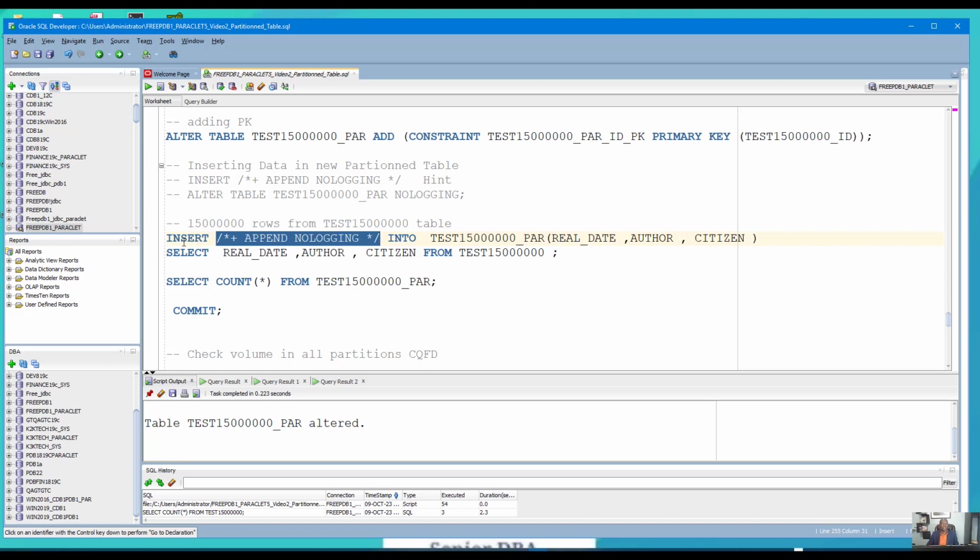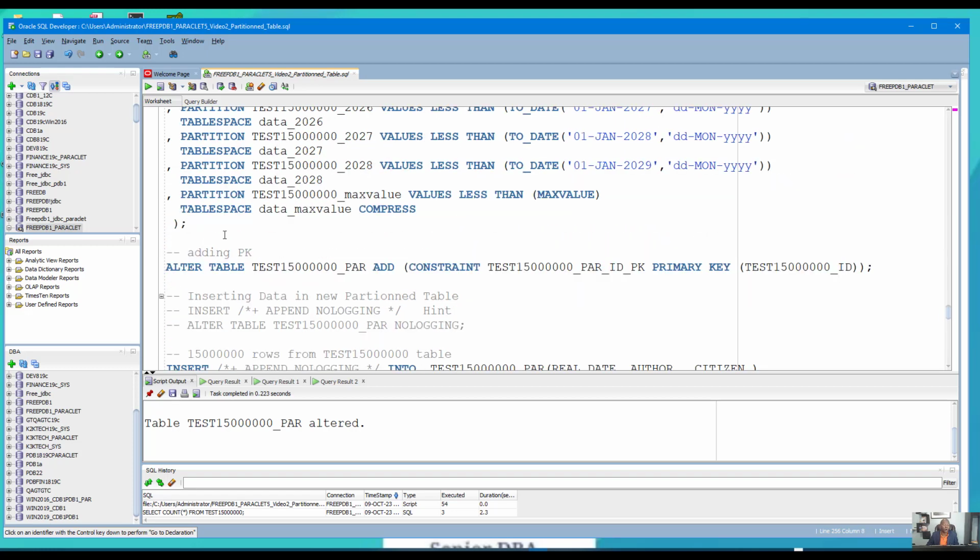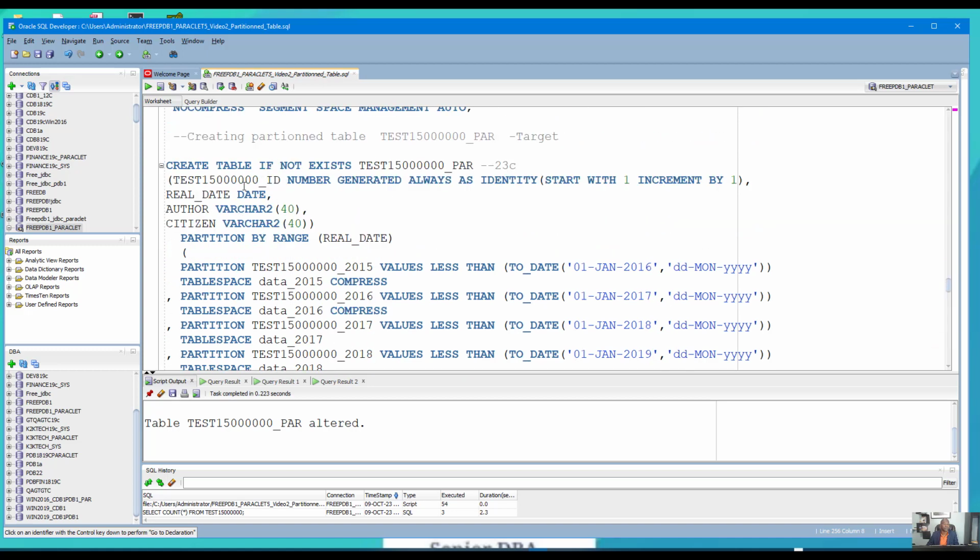So I use this. You see, when I put select, I don't put here the value of this ID. Why don't I use this value? Because automatically, when I insert data in this table, it generates for me the numbers 1, 2, 3, because I say start by 1, increment by 1.